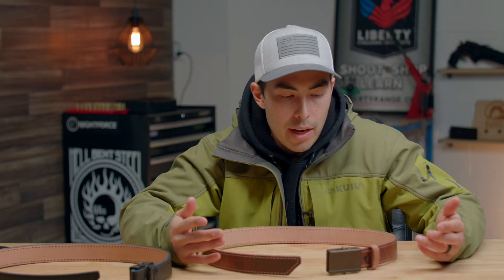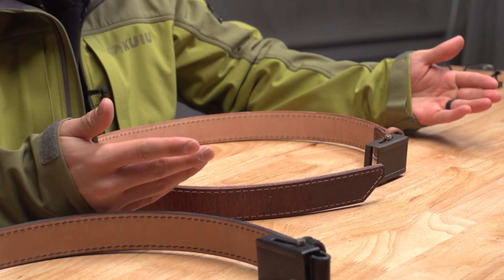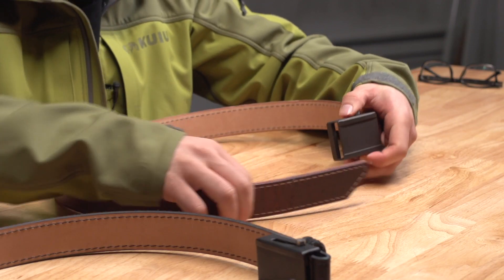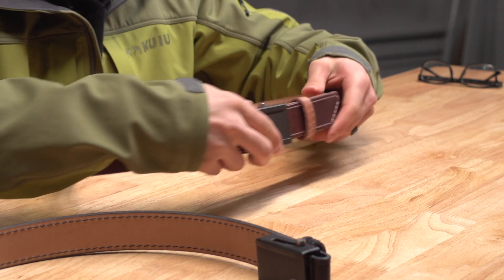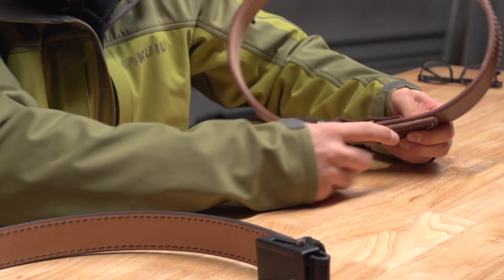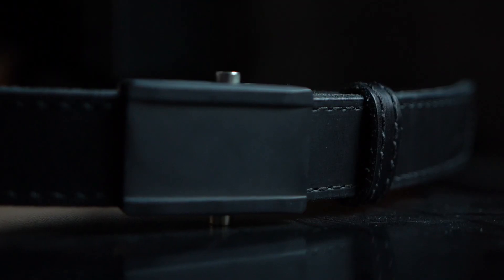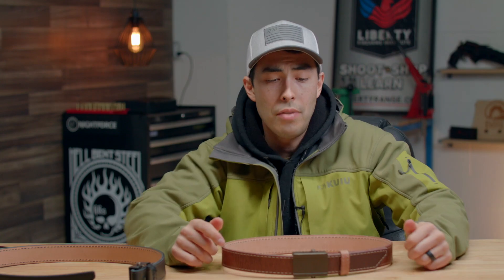The downside, if there's any downside, is that it's a thick belt. If you're planning on wearing this as an everyday kind of thing, it's a little too cumbersome for me if I'm being honest. The entire belt weighs like 1.1 pounds — it's a sturdy thing. When you thread this through and lock it into place, you can see how thick that is, and depending on your belt loops, it's going to be stretching them a little bit. It's just going to be noticeable that you're wearing it for sure — it's not a belt that camouflages into your everyday wear.